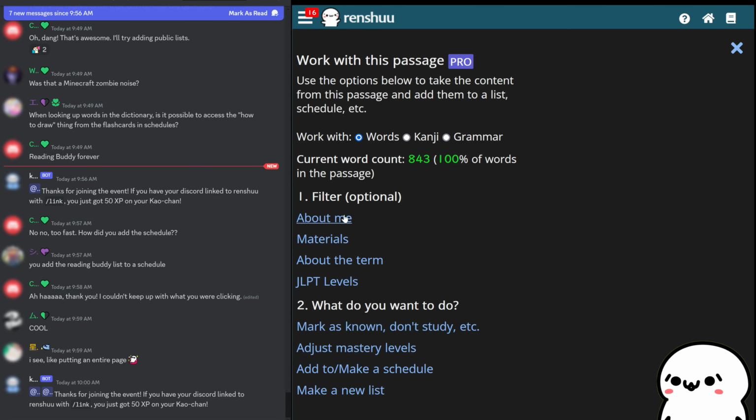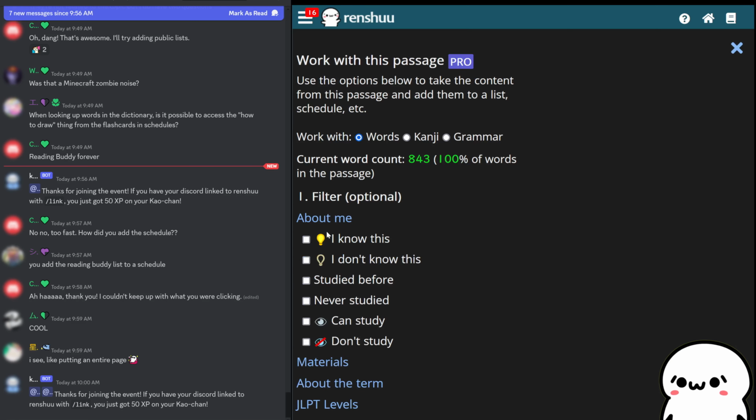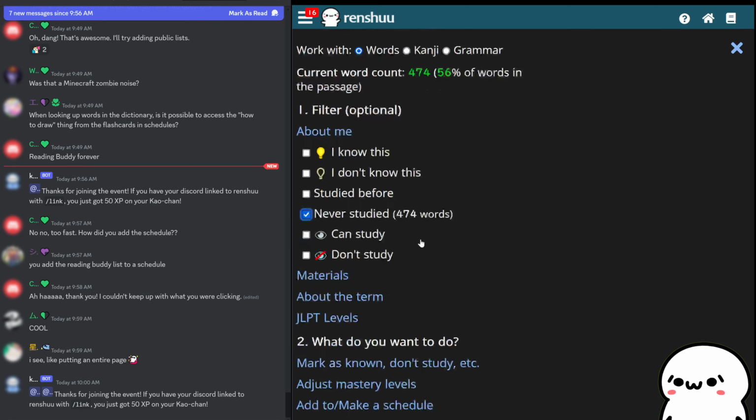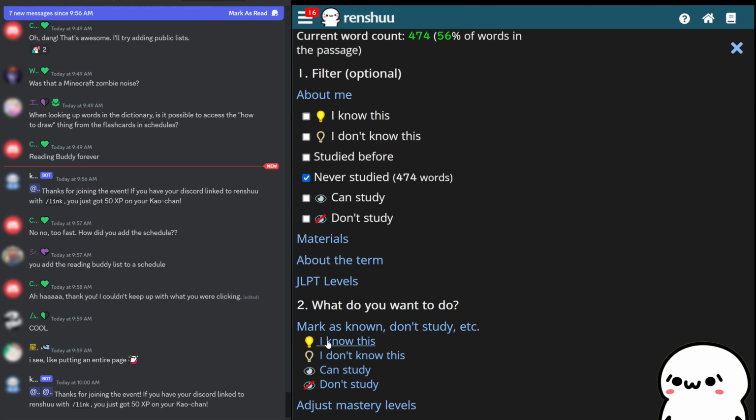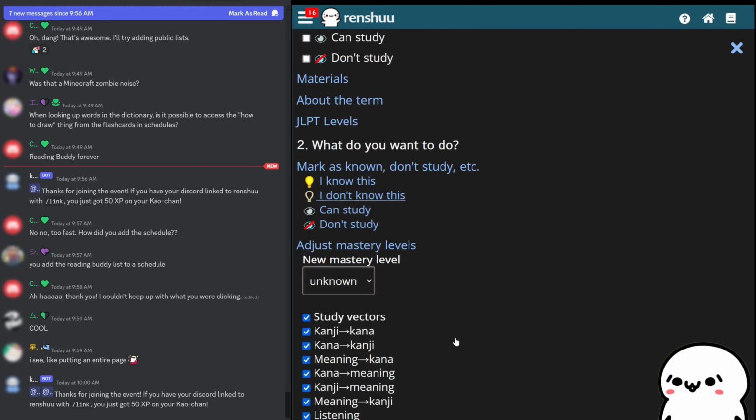And so you can filter it. You can say, okay, only put ones in the schedule that I don't know yet, that I've never studied. For me, okay, that's 474 of the words in the list. And take them, or I know these. I know this book. So take them and mark them as known or adjust the mastery level.